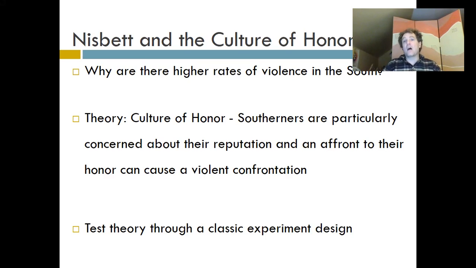Okay, so what does he do? He first does a pretest. He has all the students get their saliva tested in a lab. He's going to test them for two things, cortisol and testosterone. Cortisol is a physiological measure of somebody's level of stress and anxiety. And testosterone is a hormone that is connected to a person's aggression. So the more testosterone in your body at any moment, the more aggressive you're likely to be.